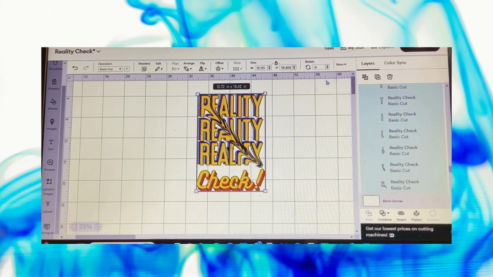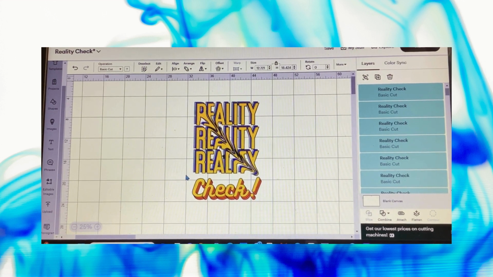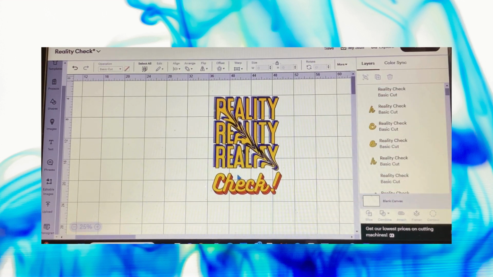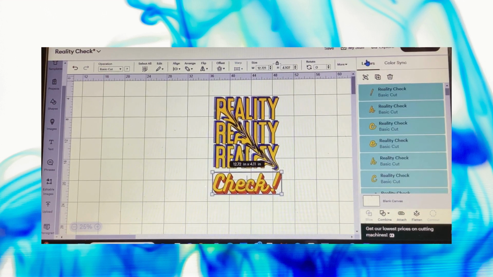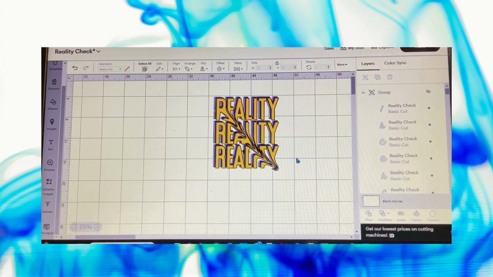Now what you want to do right here is ungroup it. So you will go up here to your right top corner and you will see the word ungroup. You want to ungroup that. And I want to take check out. Wait a minute. I want to take the word check out, so I'm going to go across this. And I'm going to group that back, which it'll now say group. Group that. We're going to go up here again, and at the eyeball, we're going to simply take it off.